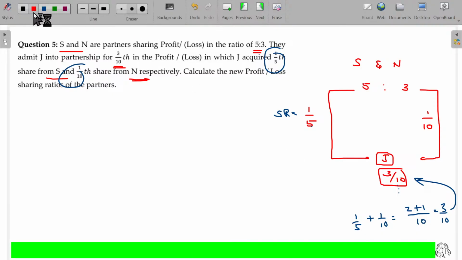Now come on. Yes, new ratio. New ratio is equal to old ratio minus sacrificing ratio. Here, old ratio being 5/8. What he sacrifices, 1/5. In the earlier illustration, J's value into ratio is applied, but here it is not. So directly you are going to subtract. So you have to minutely understand the difference between the earlier model and this model.